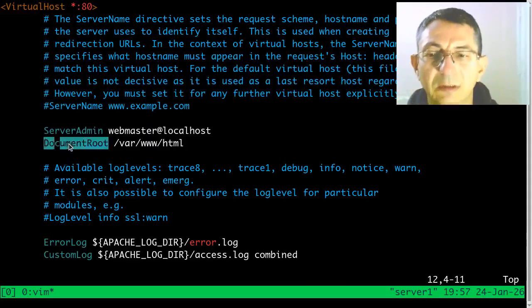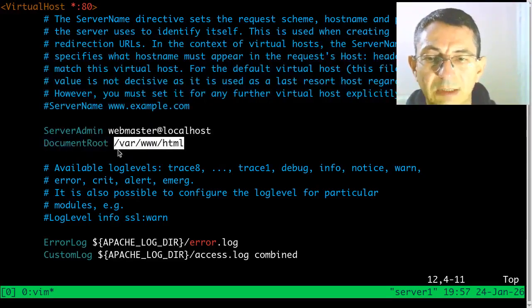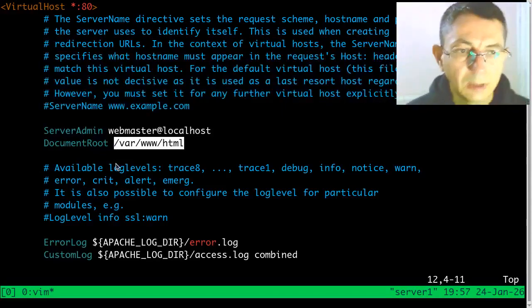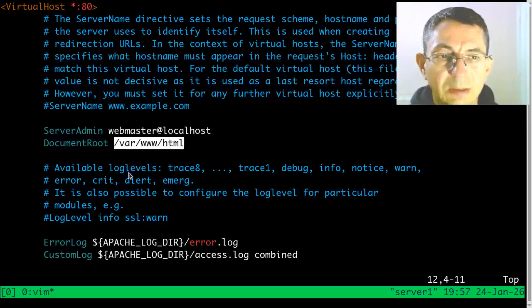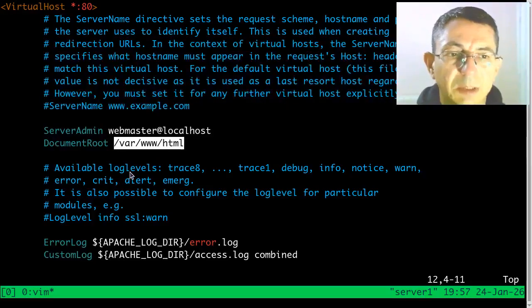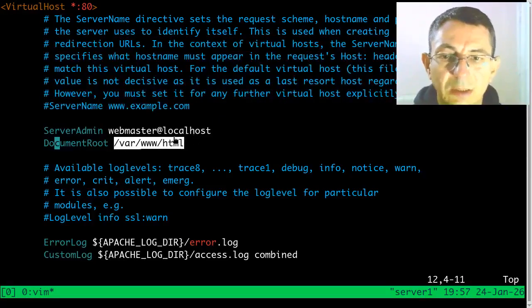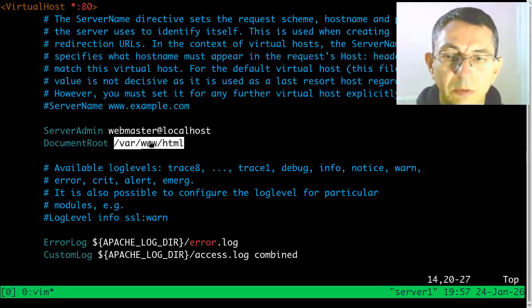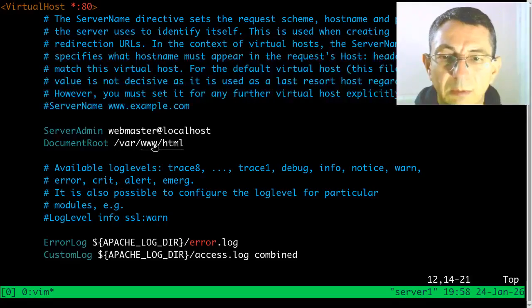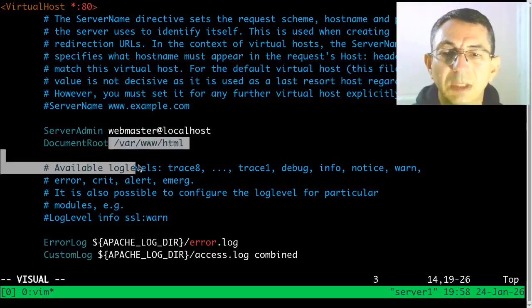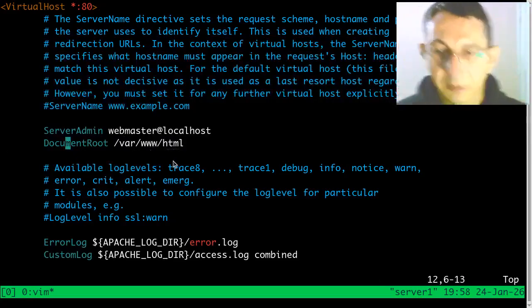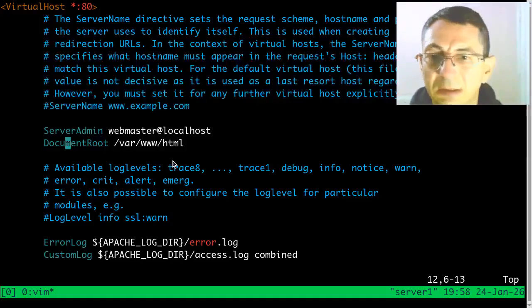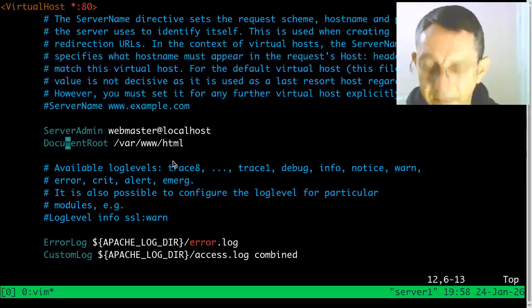Document root is the directory where the files are served. So when we ask for a file, for example index.php or something, it is going to look into this directory var www.html. So let me create a simple PHP file into this directory, and see whether I can access it from a web server.